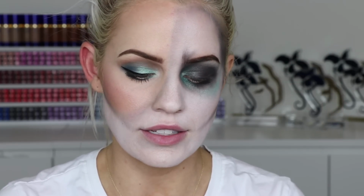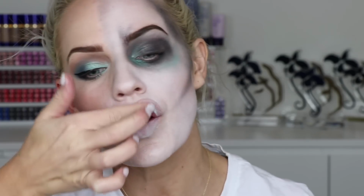I need to white out my lips. And because they're so red and pigmented, the red's gonna show through if I just put red straight on top. So I'm actually gonna color correct them with the green concealer. Since green is across from red on the color wheel, it's going to cancel out the redness in my lips. And then I can go over top with my snow mixture.